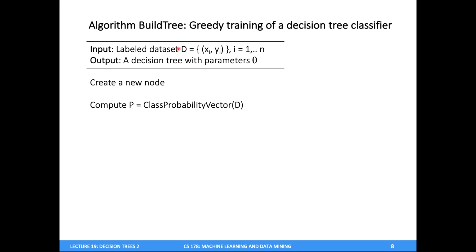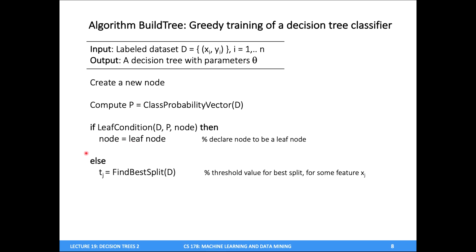If this new node that we created satisfies some leaf condition, then we're going to just call this node a leaf node and we're done. We don't need to do any additional splitting. If it's not going to be a leaf node, well then we need to take this node and split it. In order to do so, we're going to find the best possible split of this data set D we're considering at this particular node. After finding that best split, we're going to actually perform this splitting. So we'll create a left data set and a right data set, which are subsets of this original D that we passed in, where we actually split the data based on this condition that we found.